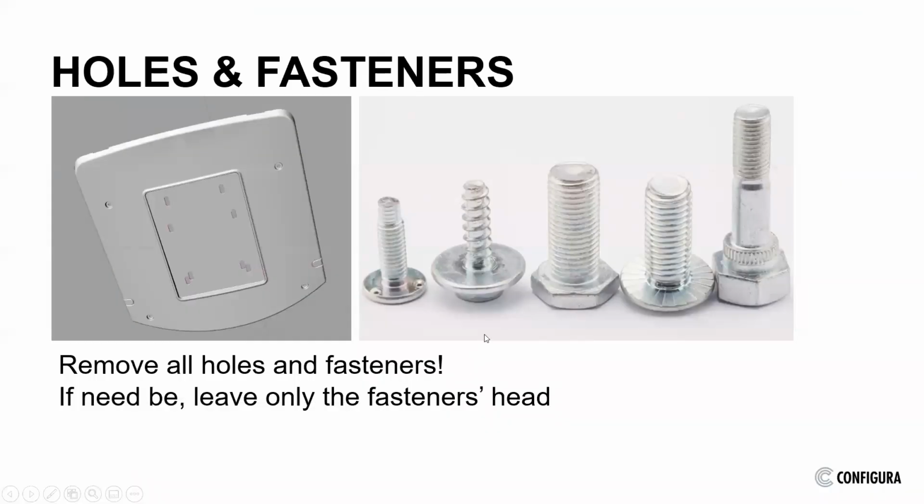And of course, sometimes there are instances or cases where we do want to see the fasteners. They are actually part of the design itself. So if that's the case, I would say please remove this part. You can leave the head. Just remove, what do you even call this, the spiral part of the screws or the bolts, and just leave the head. You might want to see the Phillips head, and you don't really need to see the hole because that's covered by the head itself.